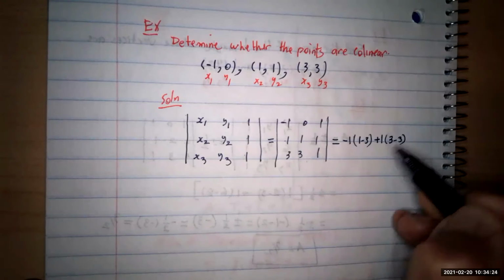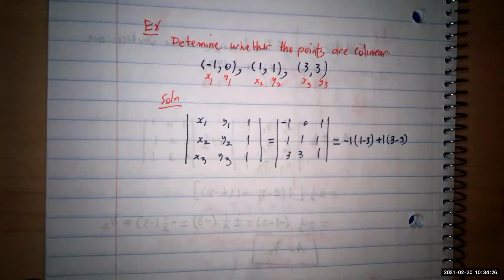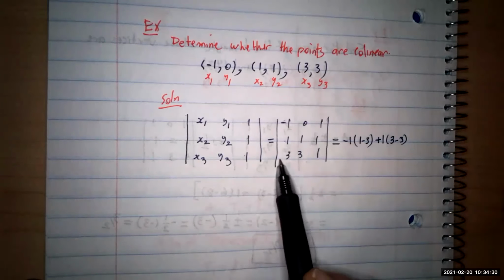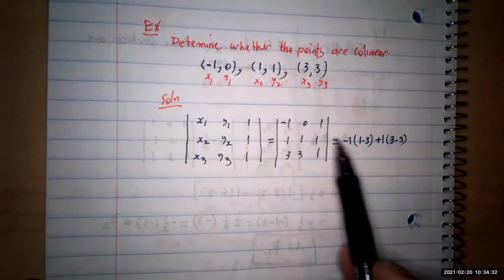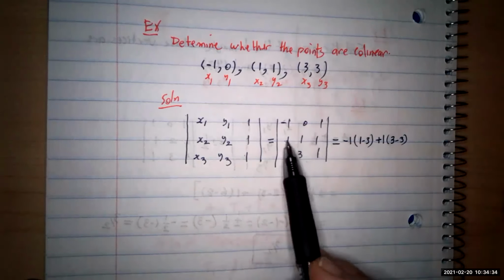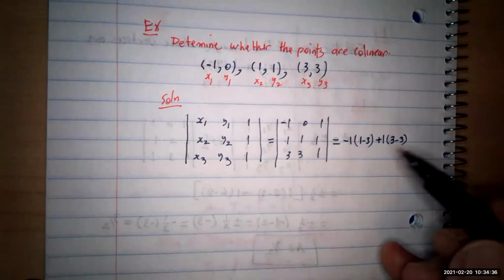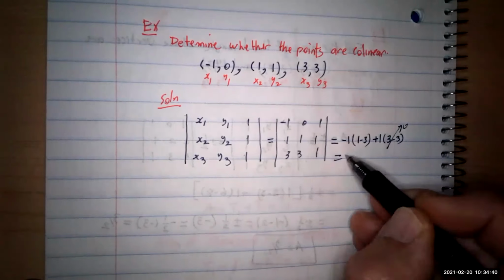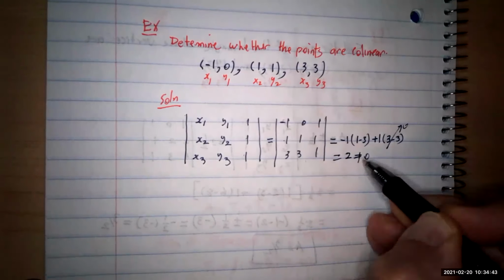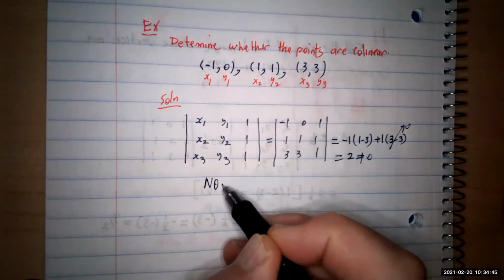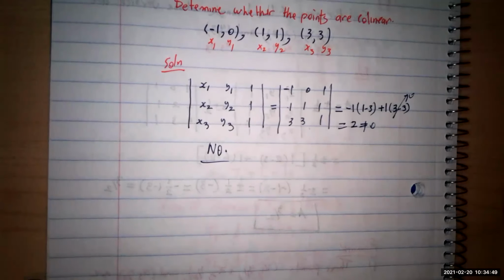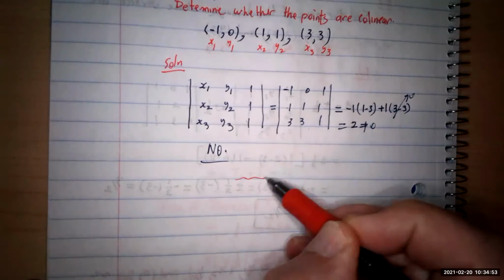Minus 1, 3. Okay. Check the first one again. So that's a -1. There is nothing here, so we check the last one. That gives us the 0, but this is going to be -2, +2, not 0. So the answer is no. They are not collinear because you can form a triangle here. If it's going to be 0, then the answer would be yes.